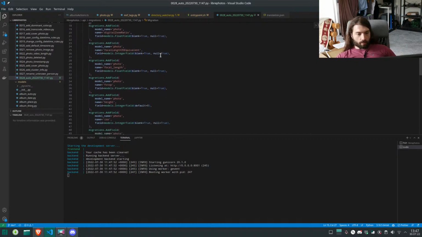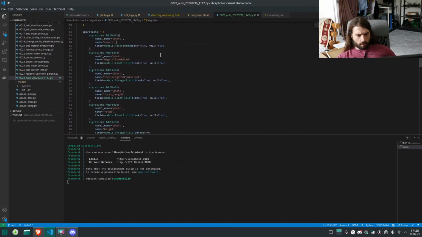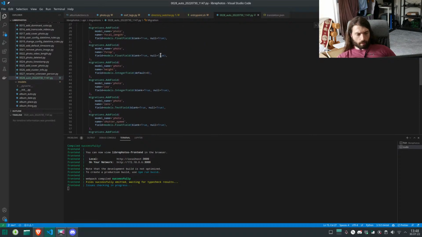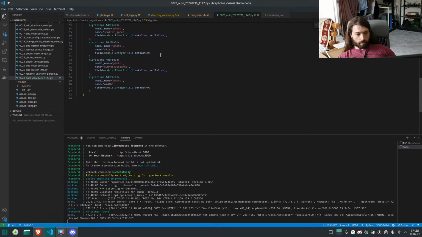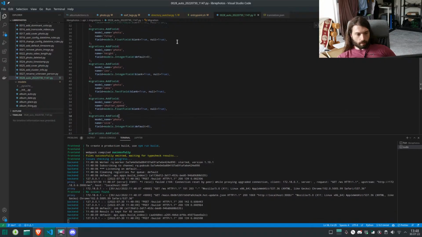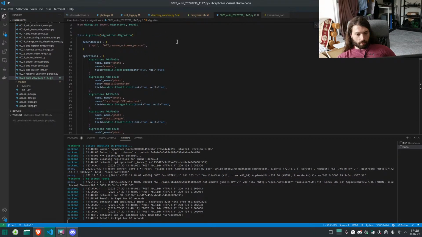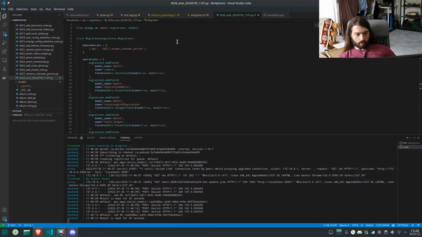Camera, digital zoom, focal length, f-stop, height, ISO, lens, size, subject distance, width. Okay. It's a bit all over the place, but still fine. All right, cool.